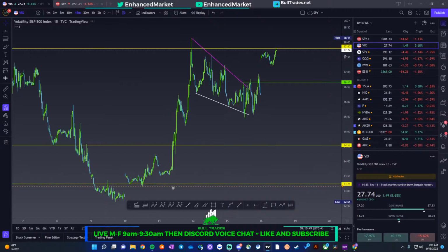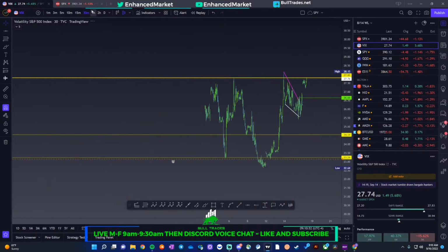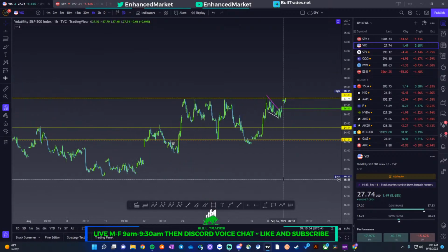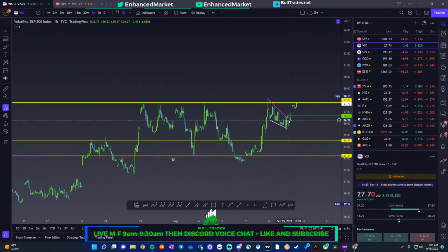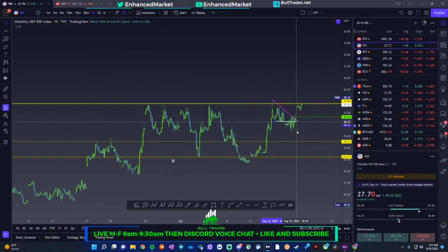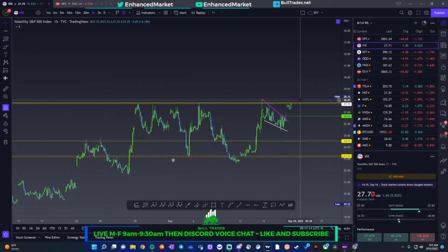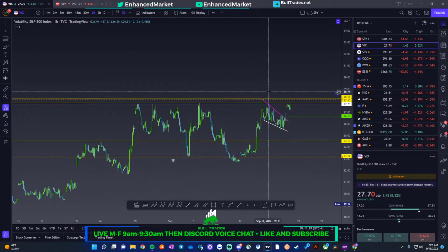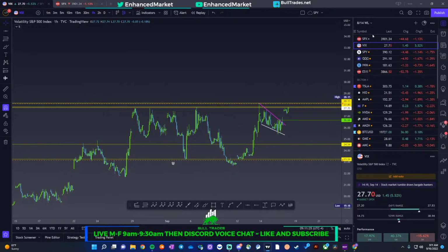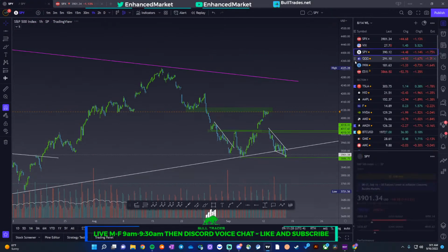Nothing's green except VIX. Okay, this is what we need to watch. Everyone needs to keep an eye on the VIX today. VIX is going to tell us what to do, right? Falling wedge break, perfect. Rejected once, twice, three times, four times, and now it's sitting here again. Set an alert at the high here, right at 28.15. I said it a little bit before. This is what we need to watch. If this breaks, SPX puts can pay big.